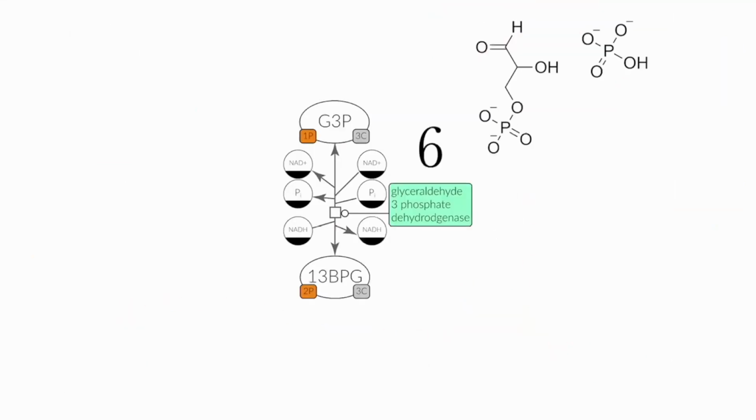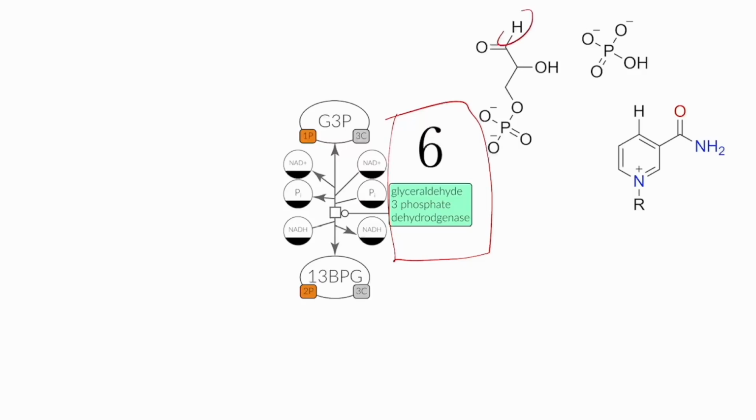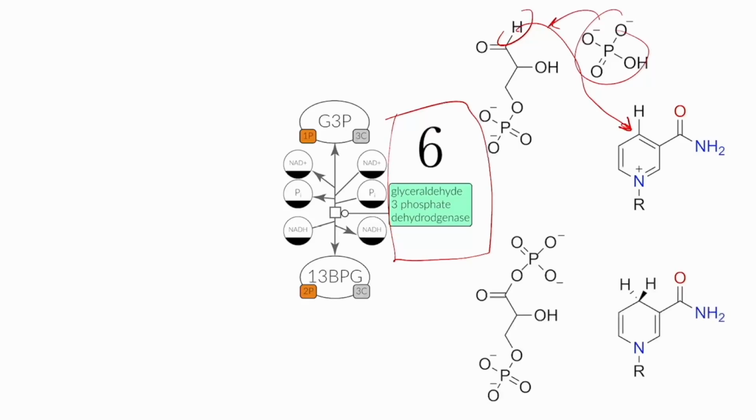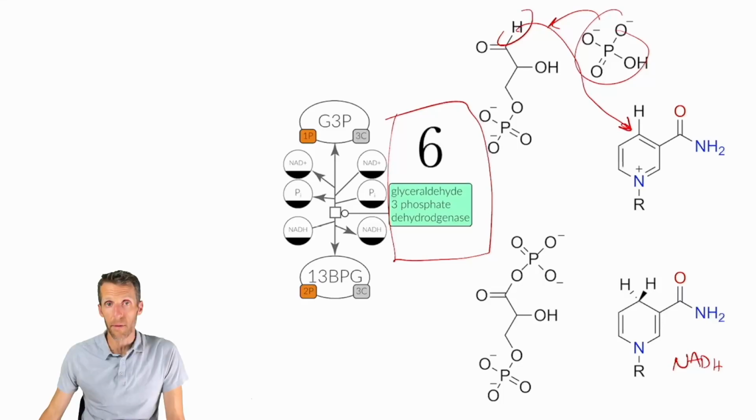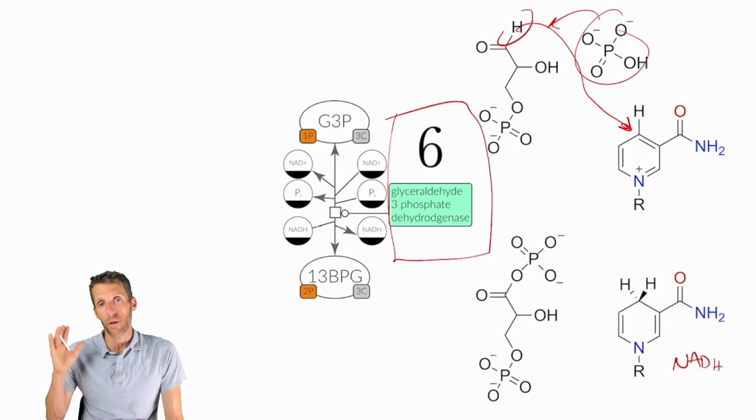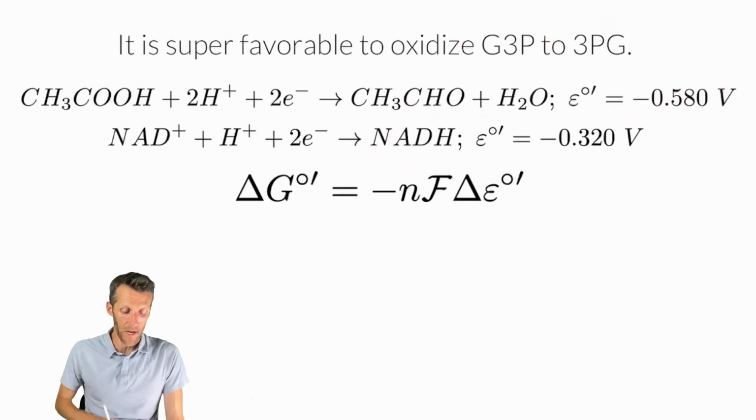So what we're going to spend quite a bit of time here in a second is looking at this step. What's happening at this glyceraldehyde 3-phosphate step, which is both doing the reduction, the redox reaction, and the phosphorylation. So quick, just drawing one more time here. We're going to take the hydride off of the aldehyde. We're going to stick it onto the NAD+. We're going to stick the phosphate onto that position, yielding ultimately this 1,3-bisphosphoglycerate and this NADH here. And we have two sorts of chemistry happening, right? We've got a redox reaction happening, and we've got a phosphorylation reaction. How do we get both a redox reaction and a phosphorylation reaction?